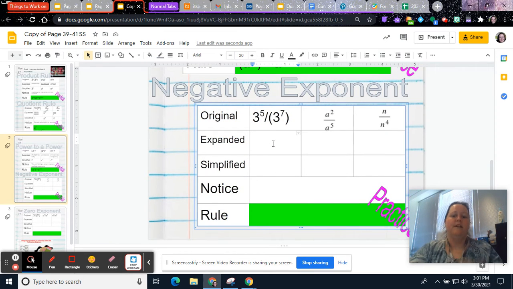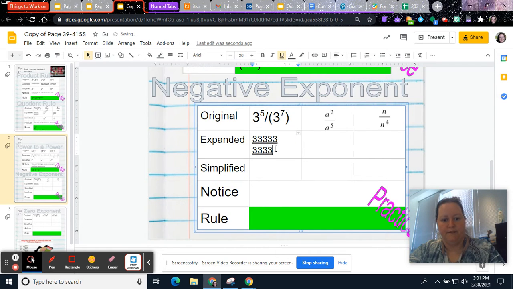Okay, hopefully you're back now. So when we are doing negative exponents, again, I'm going to have 3 times 3 times 3 times 3 times 3. And on the bottom, I'm going to have 3 times 3 times 3 times 3, 5, 6, and 7. I couldn't count and say 3 at the same time. So then when I start marking these out, those will cross out, cross out, cross out, cross out, cross out. This time my 2 that are left over are on the bottom. And so that means you have 1 on the top, and then on the bottom, you have 2.